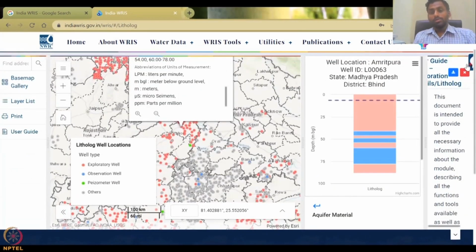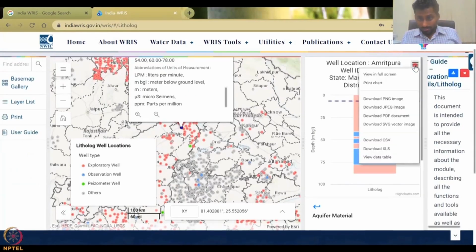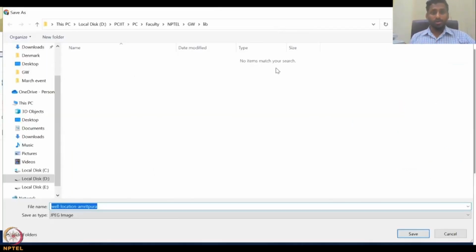Now if I'm happy with this data, this is what I want, I will click on this, view full screen, download CSV, etc. So let's say I'm going to download as an image. I want to use it as an image. So I'll click this. It will ask me who are you and why you want to use this, or you can just go straight into my desktop.